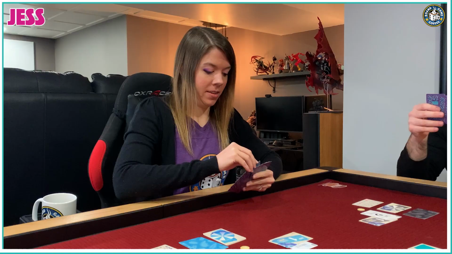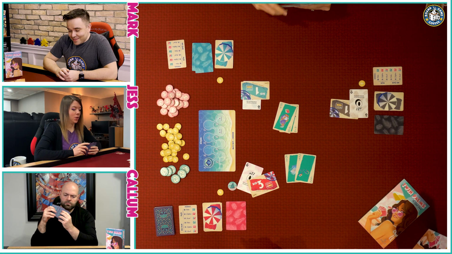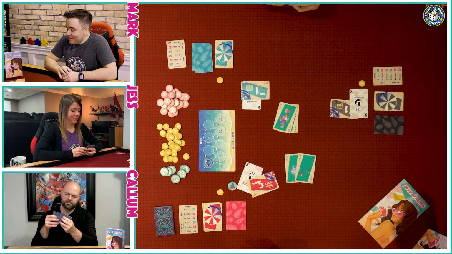What do you got, Jess? I am also going to go no pear palm trees. Oh, but you took it. So Jessica got the high card. So blue always beats out.